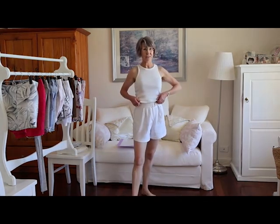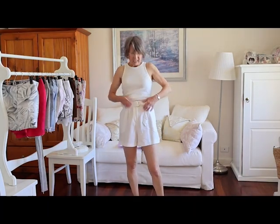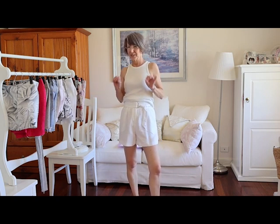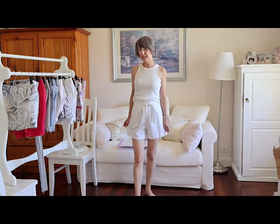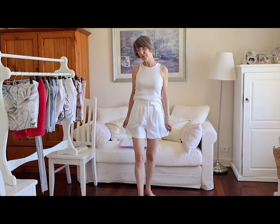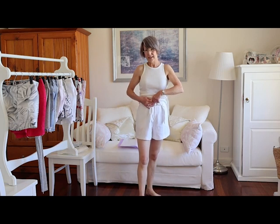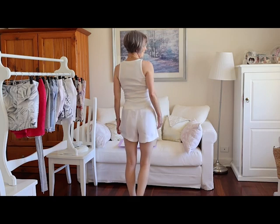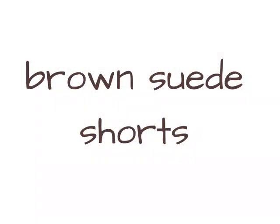So these shorts here I got from H&M. They're white. They're a little bit tailored. And I think I got these after the previous ones because they were just slightly different. I think they're a smoother fabric than the linen, so they're not as stiff. I kind of like the flow of them. I also like this buckle detail. It's got a waistband, a zip, some darts, pockets. And they are just a little bit longer than the previous ones.